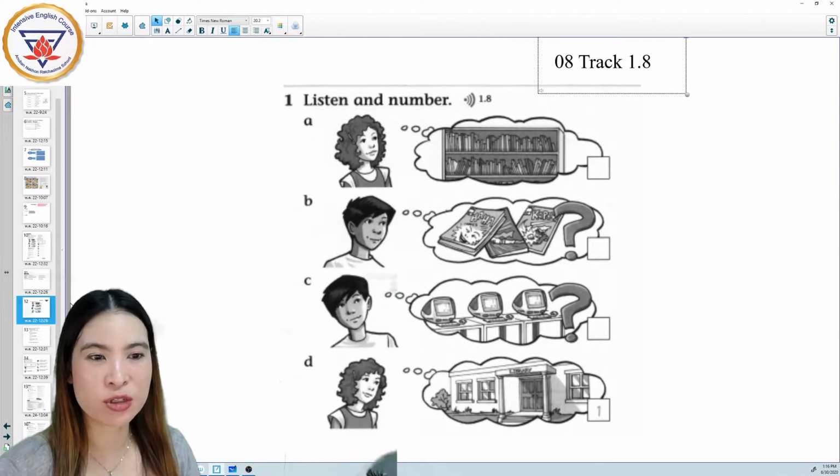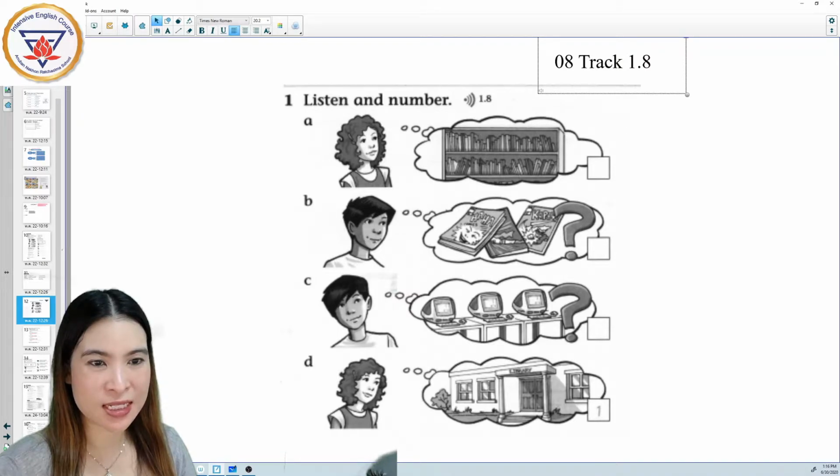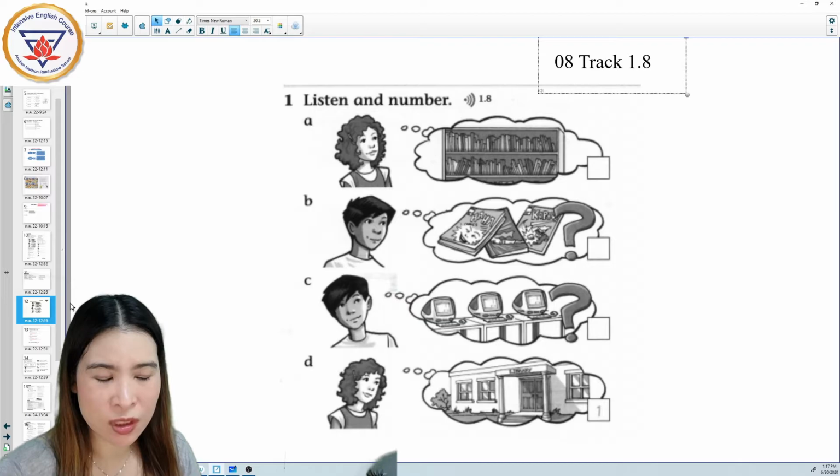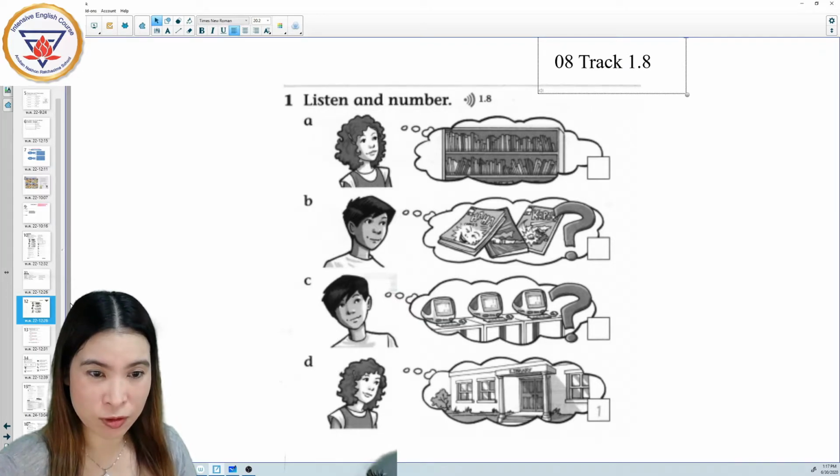Here, this one, I want you to take a look. This one is activity 1. They said listen and number. Listen and number. Do you see? There will be a conversation. Meg and Ralph will be talking about the library. But what are they talking about? We don't know. We are about to find out. Oh, by the way, look at picture D. Picture D, they're already number 1 in the box. So take number 1 as an example. All right, ready? Let's go.